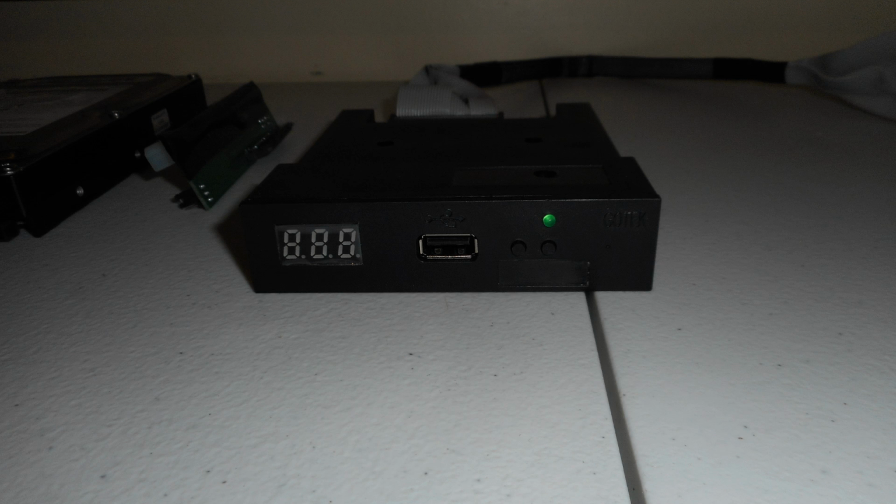A favorite of mine, the GoTek floppy emulator. I use it in all of my machines. Sometimes Windows 98 likes to probe for a floppy drive, and if it doesn't find it, there can be a delay, like during the installation, but it's just good to have if you quickly need to transfer a file. That's a very good solution. They're cheap, they're really reliable, avoiding the issues of having floppies that don't read anymore, and that happened to me all the time, so I got really fed up with that and can't recommend them highly enough. They really work very well.